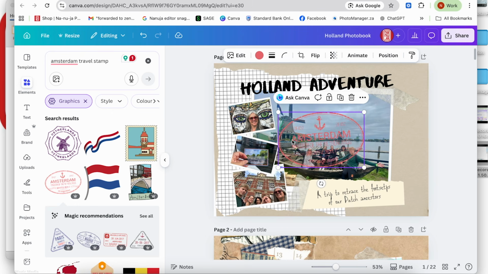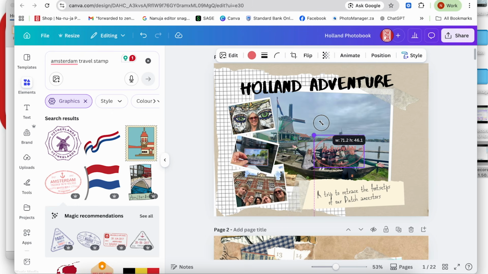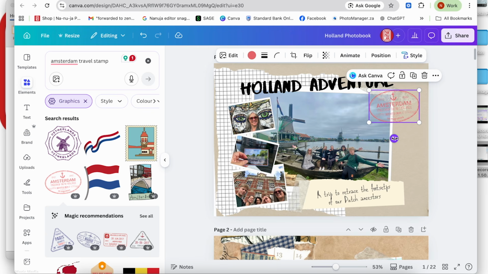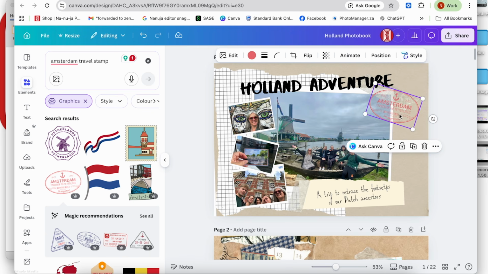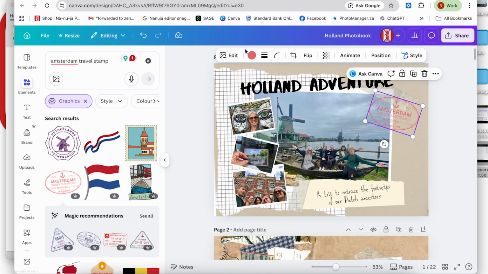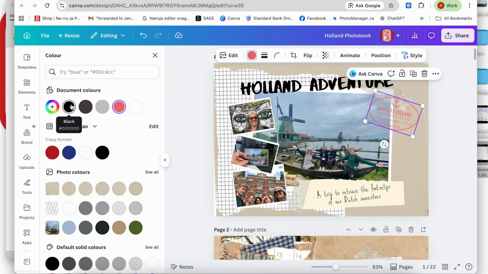So, here you go. Love this. I think I'm going to bring that into the cover and add that onto here, but it's not that easy to read. Luckily, that is an editable element.